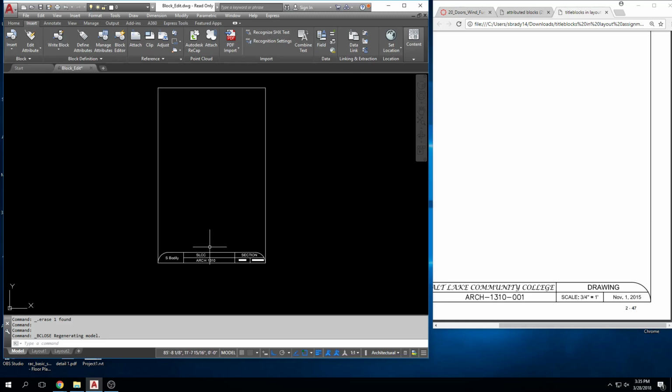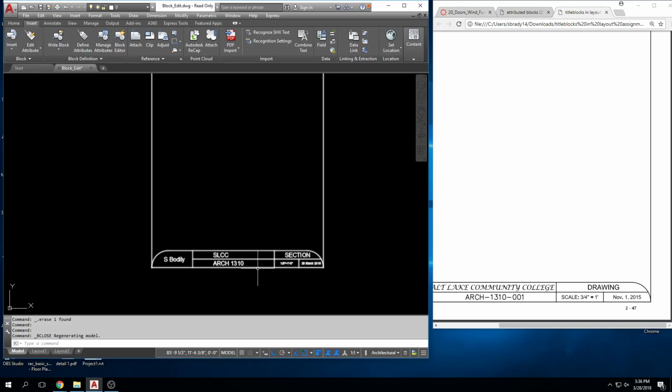Okay. So now, how do I use, well, first thing, let me say this. When I create a block in this drawing and I hit block editor, I make changes to the block. That is only going to make changes to the block in this drawing, right? By changing this block, exploding this block, editing it within this drawing, I still have that W-blocked external file that is saved out of my block library. So the changes I make within my file, they don't save back to my original drawing, okay?